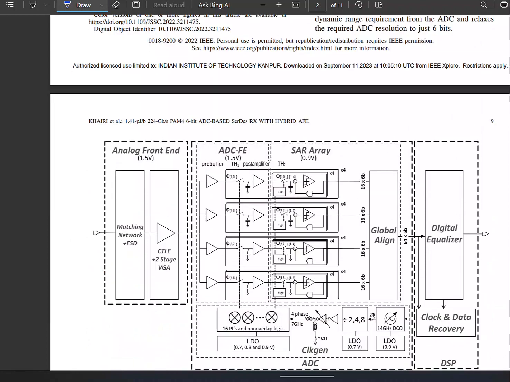So this is the interleaved ADC, and again this time interleaving is a general principle. It is not necessary that you have to interleave only flash ADC. Any ADC you can basically go and interleave, right? And in practice, in recent times, instead of interleaving flash ADC, since we need around 5 to 6 bits of resolution in these interleaved applications, people use SAR ADC, which we'll see later in the course, and they do this.